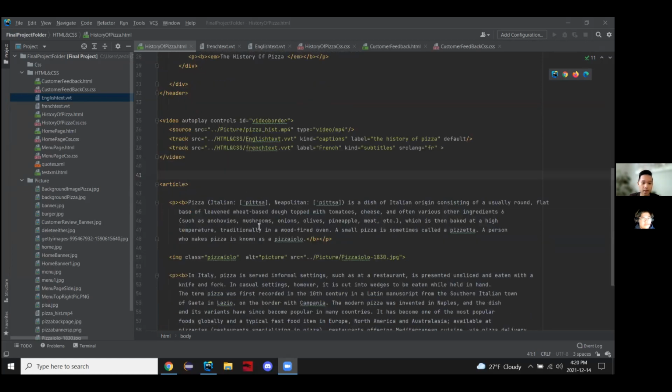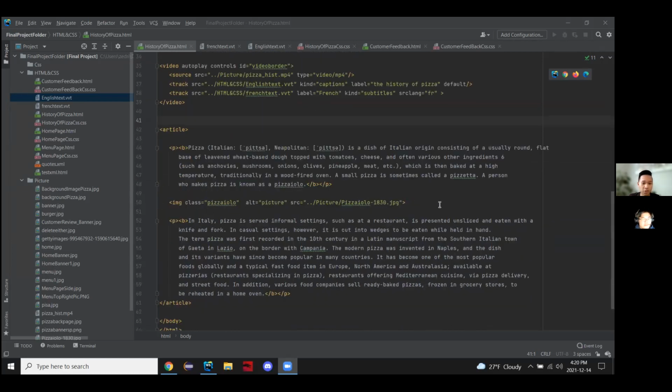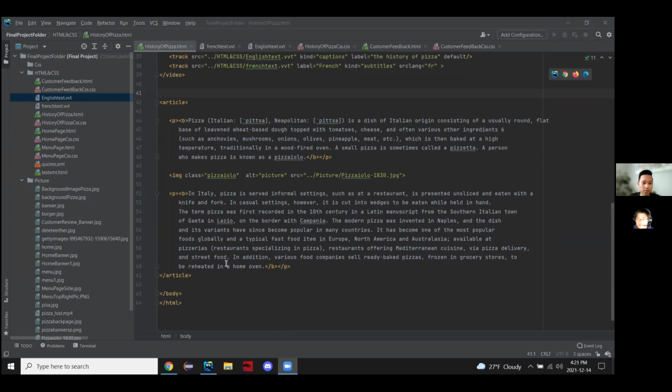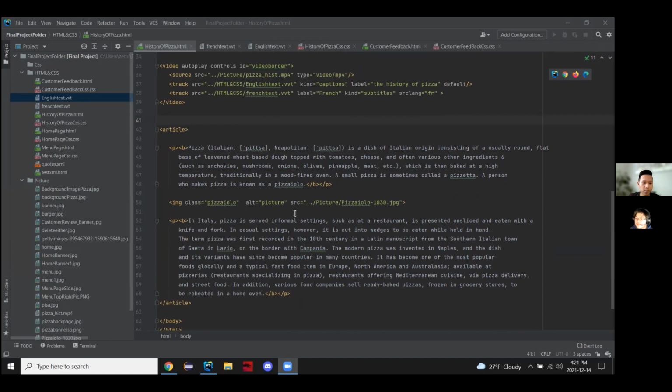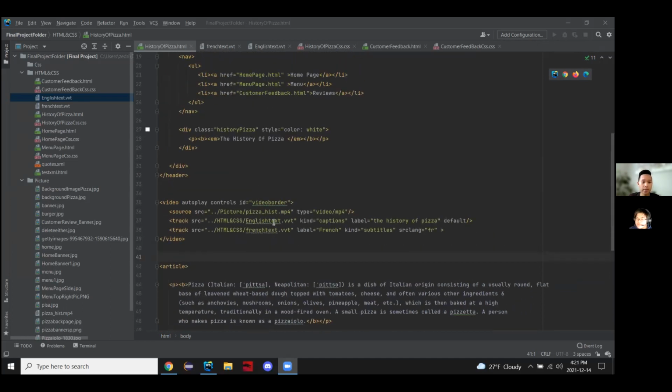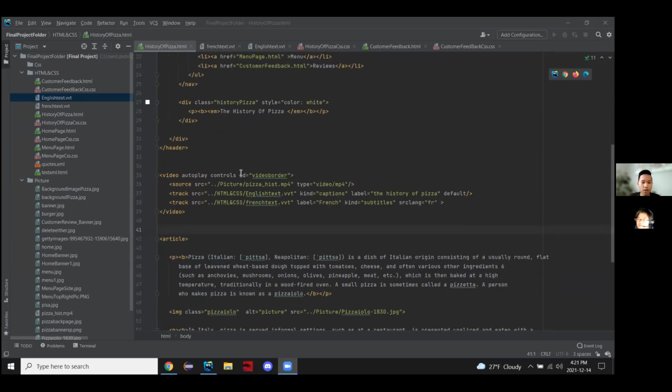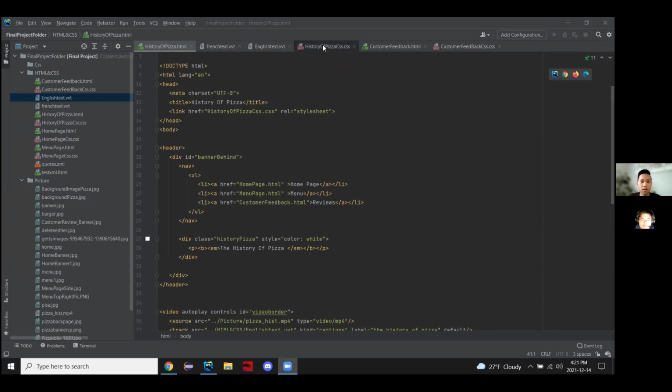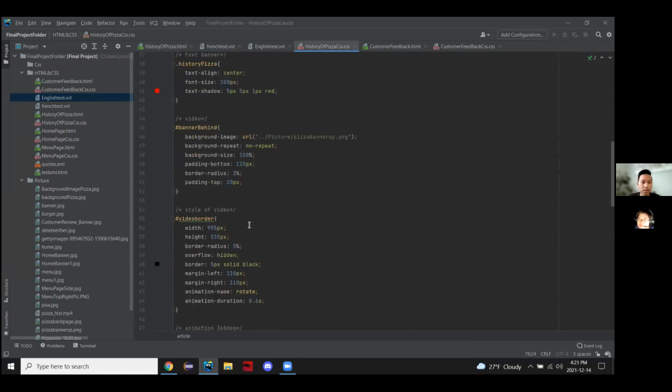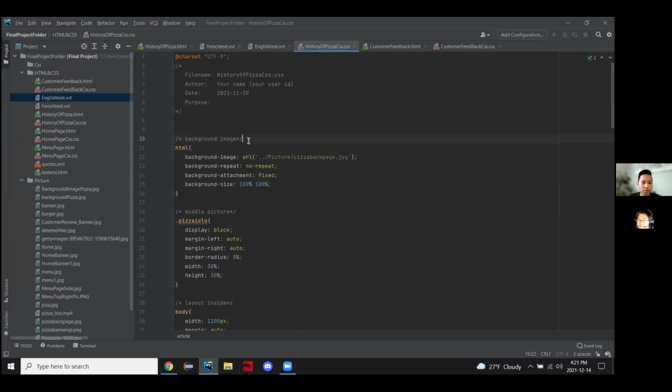And this is the first paragraph, the picture in between the paragraphs, and this is the second paragraph. As you can see, it's pretty much labeled and organized for you guys to be able to see it without having any problem. And this is the code for it. As you can see, again, it's pretty much labeled.